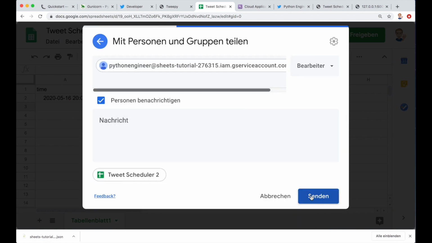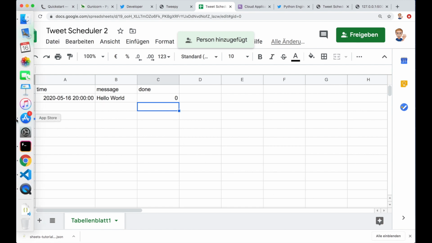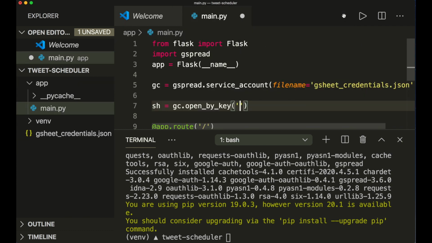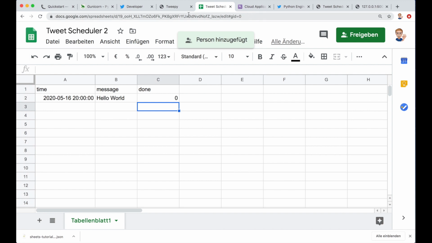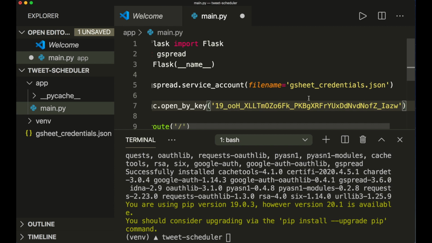And then we have access from our Python files. And now this should be working. So now we can close this, and now we need the key. So the key is this one from the URL, this part. So let's grab this and let's paste this in here.